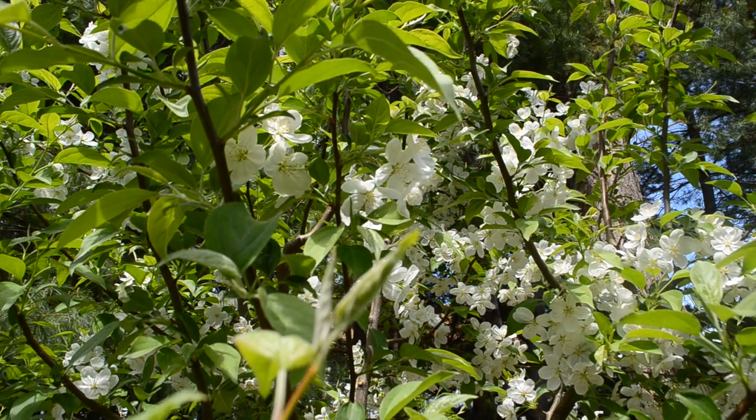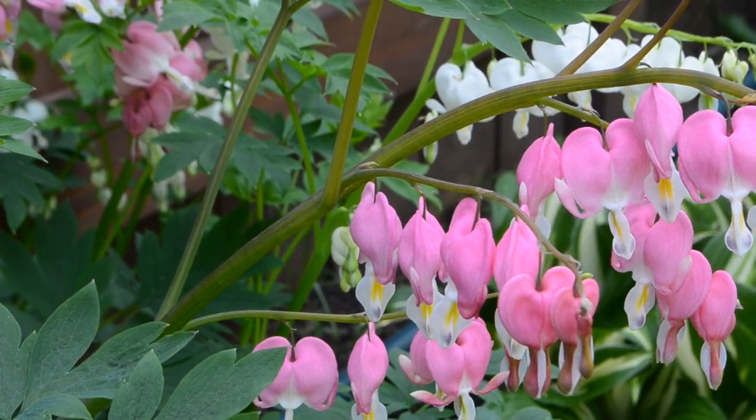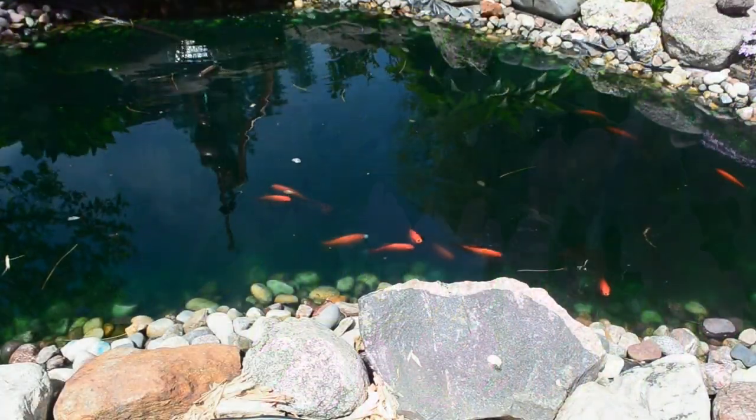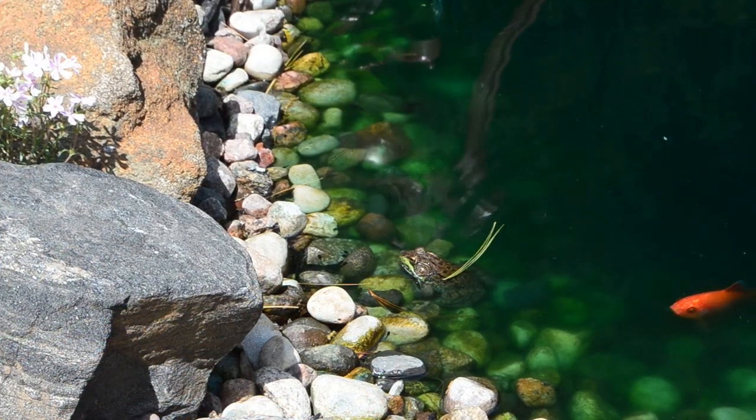It's high spring now. This is the time that all the flowers are blooming. I absolutely love this time of spring. It's very inspiring.